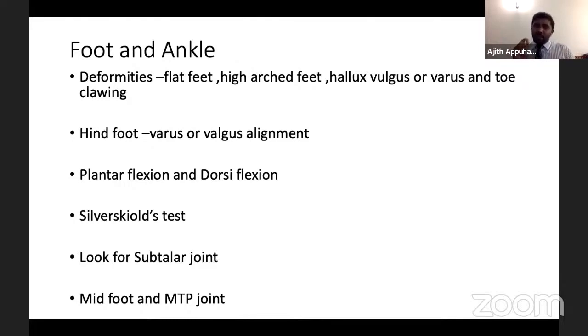Because I know that in the foot examination, examiners are always keeping their eyes wide open, like eagles, to see whether the candidate will forget the Silfverskiöld test. Because it's a very vital test, because that will change the whole management plan. So don't forget. I'm not going to explain what the Silfverskiöld test is here. That is for the quadriceps muscles tightening, because we are checking the soleus in the fully extended position.